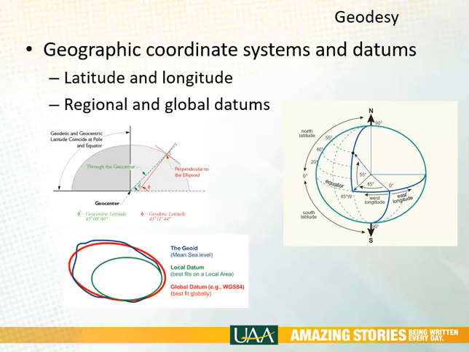For example, in the United States, there are a series of regional datums that have been established. The first one that was created, that was accepted sort of throughout North America, was called the North American Datum of 1927. That's been updated significantly, although now most of the time we use WGS 84 in mapping in North America.